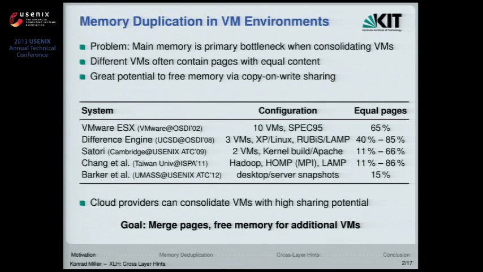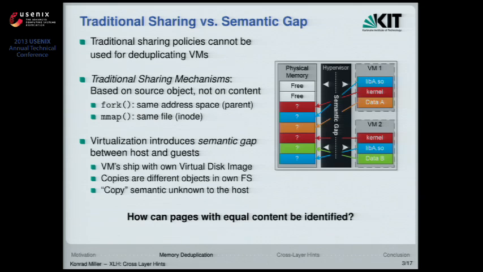And of course, if you have matching operating systems, matching applications, libraries, and data, this potential is even greater. But fortunately, cloud providers can even choose where to consolidate their machines. So they can even choose to migrate their machines to a host that can maximize the sharing potential. So our goal is to merge pages to free memory for additional VMs.